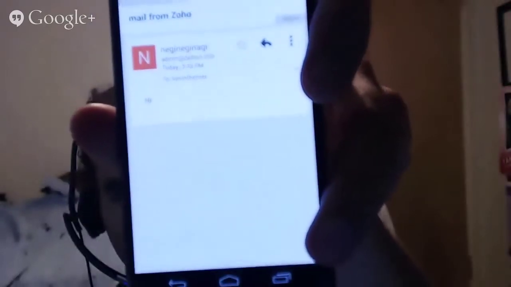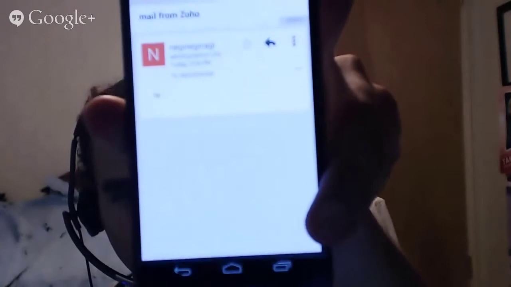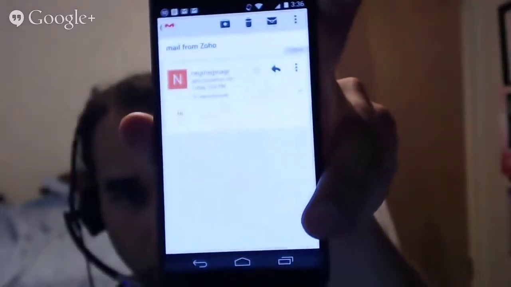So let's see, I'm too lazy to pull up my email on my computer. As you can see, that barely doesn't want to focus. But yeah, there's the mail. That works for me. Now let's see if I can reply and get it back.